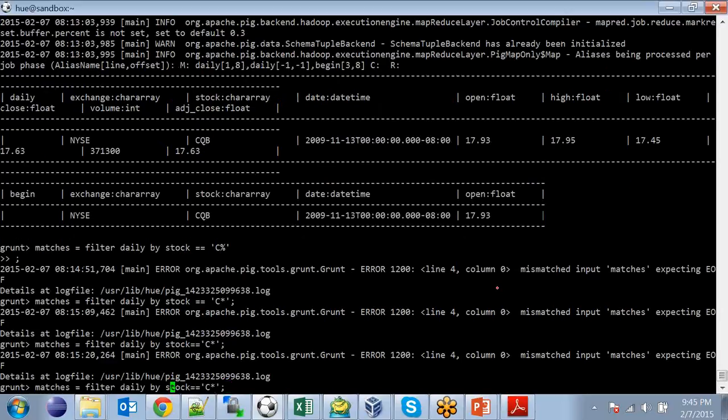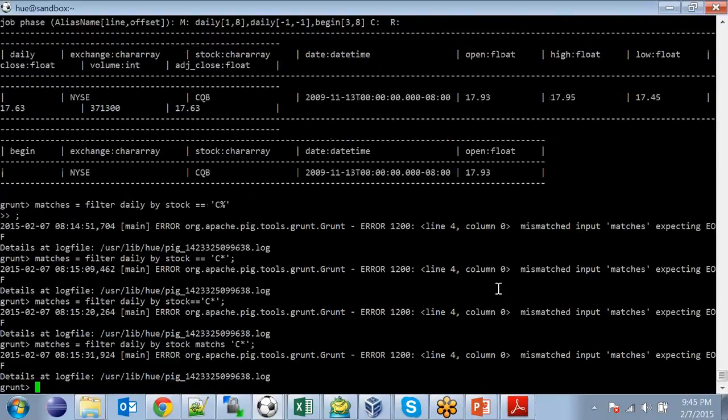What is the problem? Filter daily by stock.